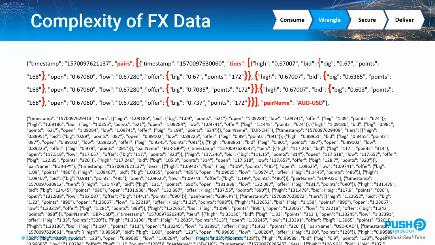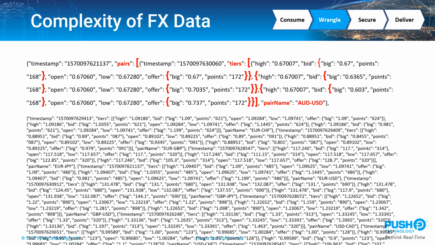So when we look at this data, we can start to see that we have the timestamp for the data. We're starting to see those currency pairs and a timestamp for those currency pairs. What we're not seeing, though, is a clean organization of what the tiers are. They're just there. We're seeing multiple arrays. We're seeing multiple organization levels inside of the data itself. We're seeing the pair name, and here in the pair name, we're seeing Australian to US dollars. And then we see this data is repeated.